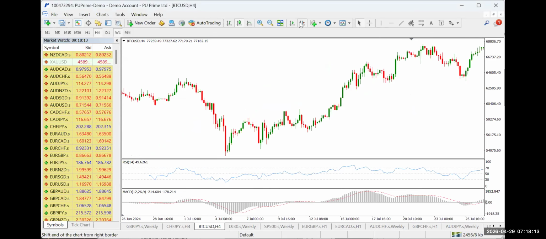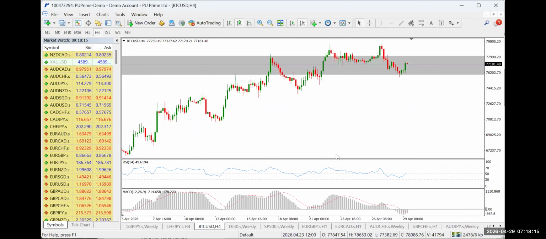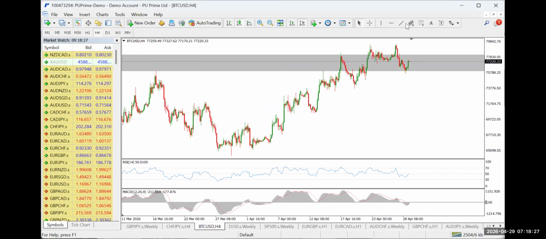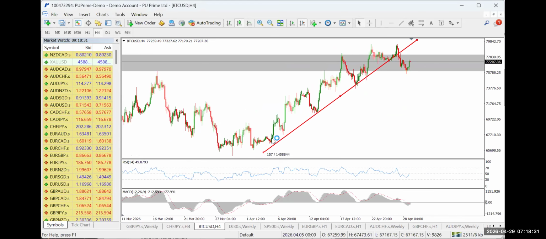And earlier in the week, on Monday, I said I saw what looks a lot like possibly a head and shoulder, a triple top here, which could drive price downwards. Though there is a rising wedge also to it. So we have a rising wedge pattern, which adds further confirmation. All right. So price broke out and went bearish.